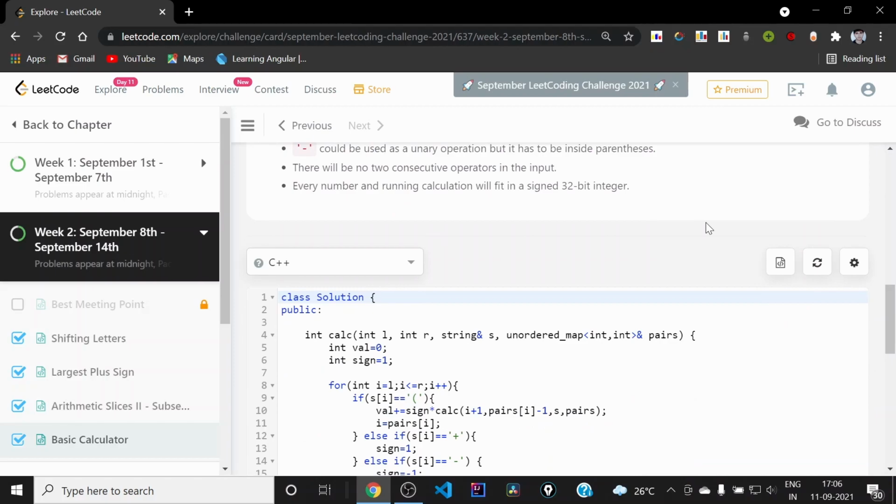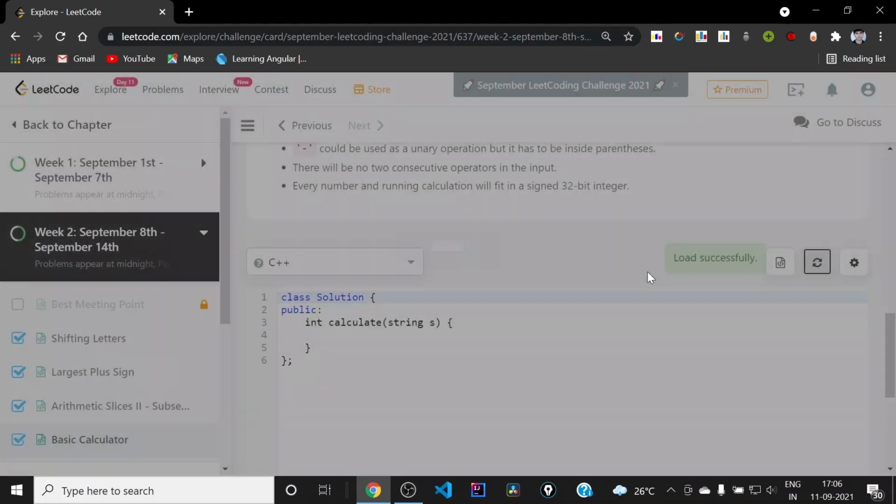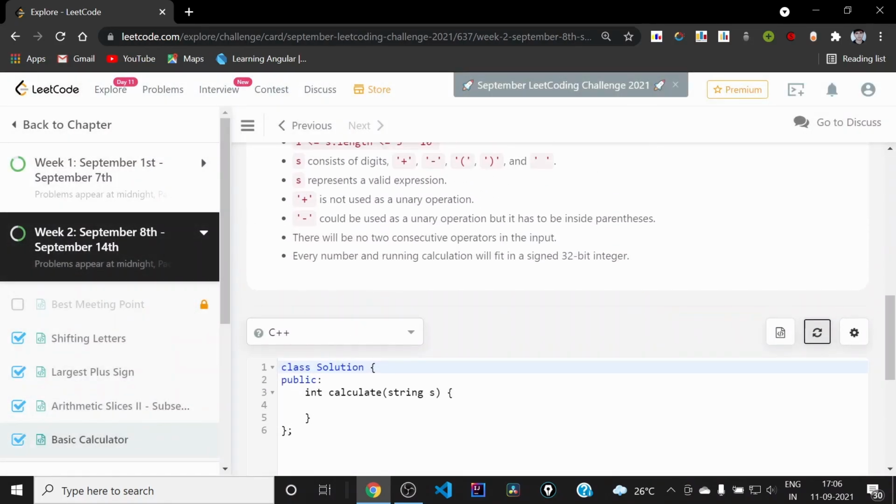So first of all, I can reset it. First of all, we'll be storing the closing parenthesis for every opening parenthesis. So I'll be using a stack.